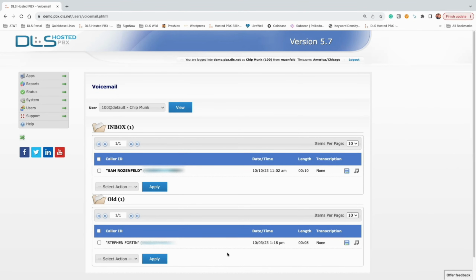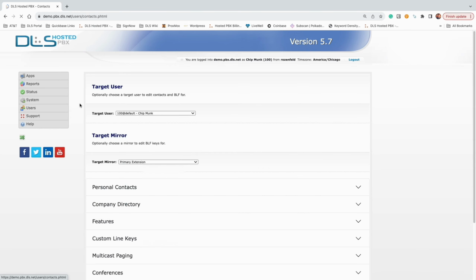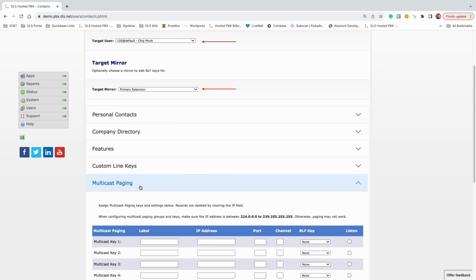Let's go through the step-by-step configuration of multicast paging on DLS Hosted PBX 5.7. Step 1. Access multicast paging configuration. Start by navigating to the Apps menu and select Contacts and Keys for the configuration. In the Multicast Paging section, choose a user extension that you're configuring paging for.